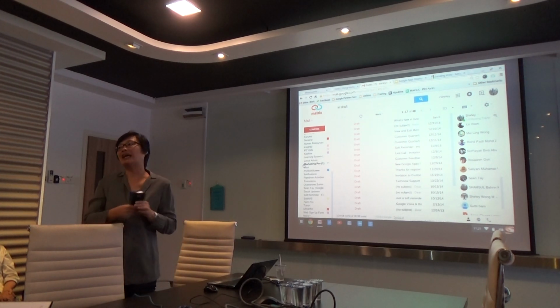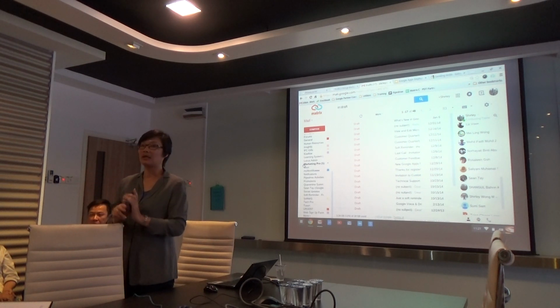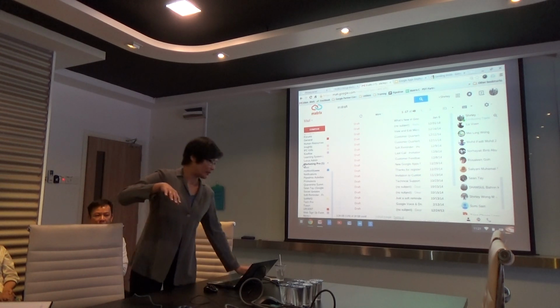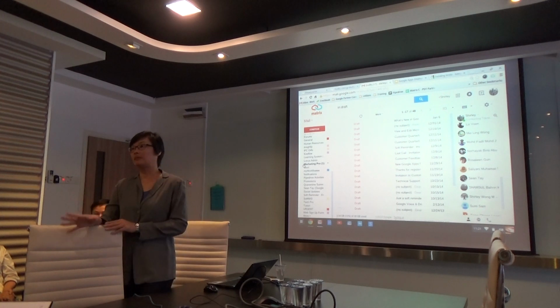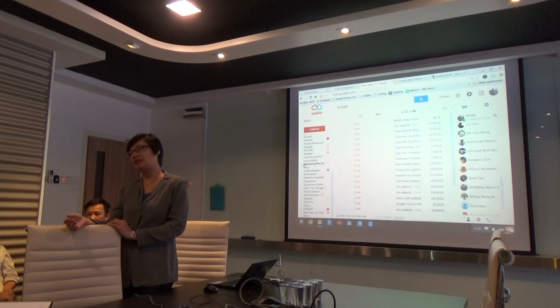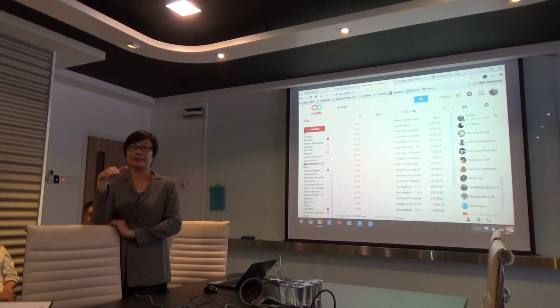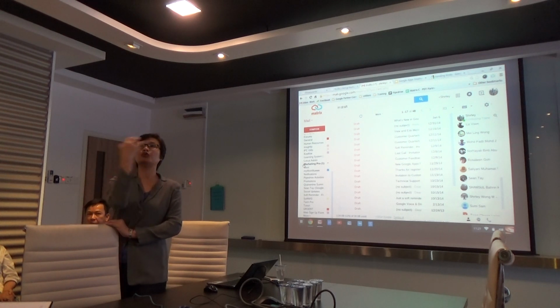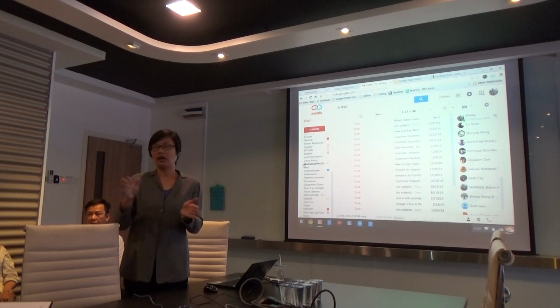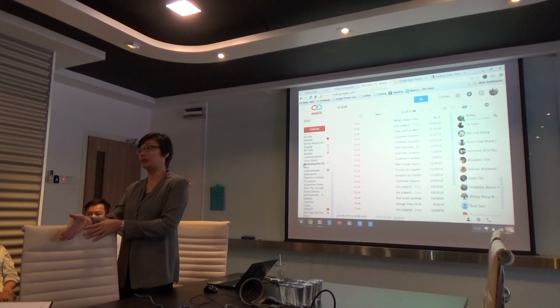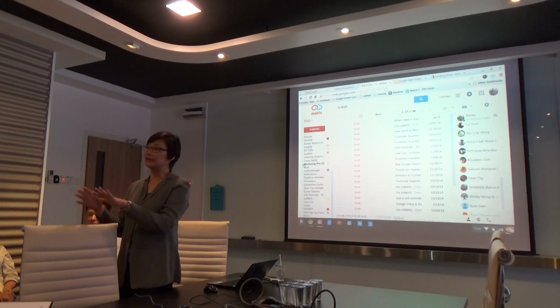But in Google itself, they have a guideline for you to set up. So if, let's say, you want to migrate all your email from your Outlook from the day you received email, or you want to have a cut-off time to move to Google, you can do that. Meaning, for example, you moved to Google last year, October, correct? End of September. So maybe you want to standardize, you can also.